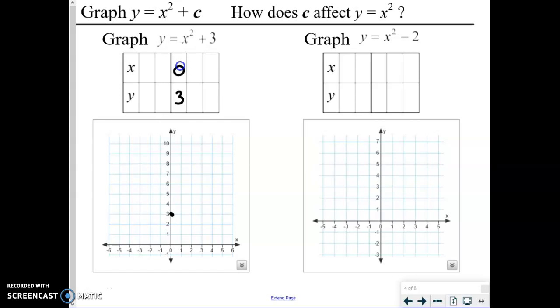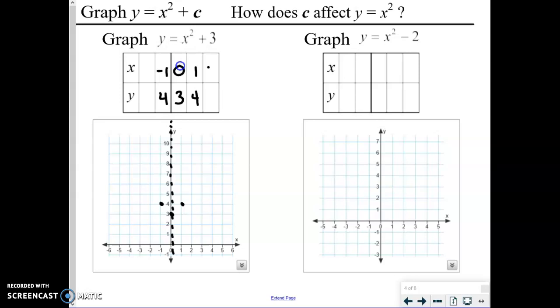So in this case, adding that c is going to move our vertex up and down from the origin. But once again, our axis of symmetry is still right down the middle. So if we go to the left and to the right, it should still give us that symmetric look. It should be the same output on both sides. So if we do that, again, 1 and negative 1 squared is 1, and 1 plus 3 is 4. So we still see the symmetry. We still see that change being the same, nothing different than what we had before.